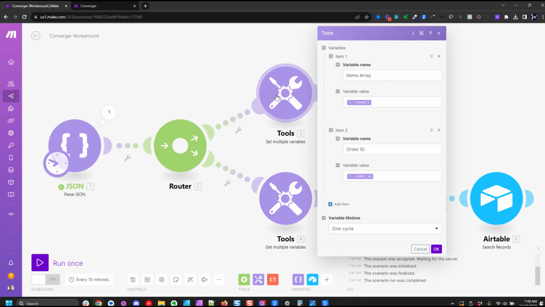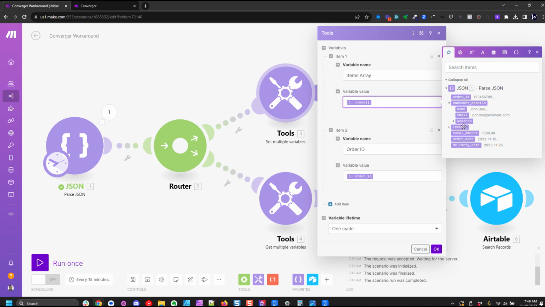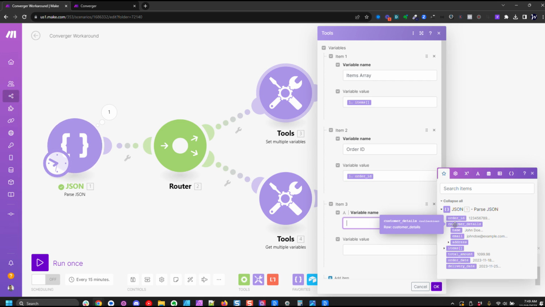So I've got my set multiple variables here. I have the items array, and then I have my variable items, so I can actually map an array to this and retrieve that array later. I've got a customer details collection that I'm going to map here as well, so I'm going to map that entire collection right here.